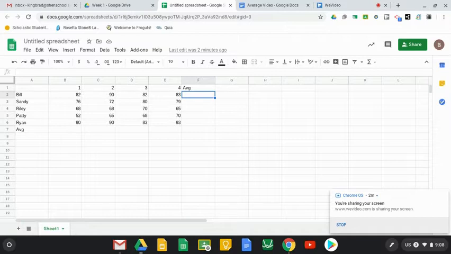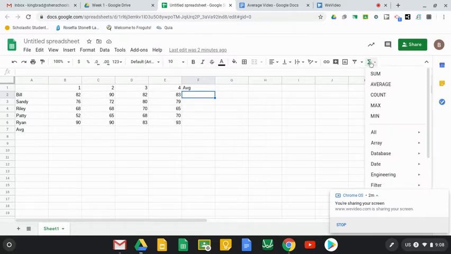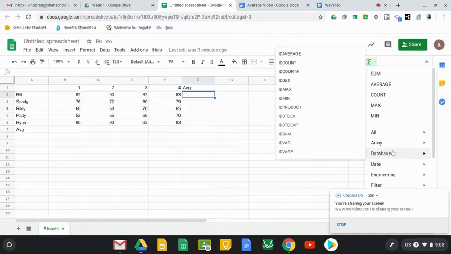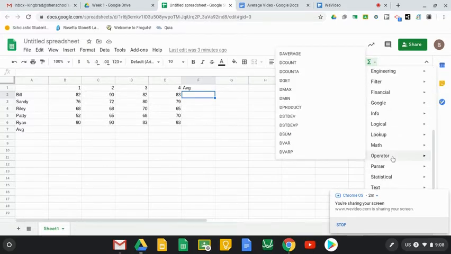What you have to do, so you see this little guy over here, the little E? It's the functions button. The function button allows you to access all the functions that are inserted into Google Sheets, and there are many of them, as you can see. Now, Google Sheets puts the top 5 right here that most people use, but again, look, there's all these in here, even can scroll down to more.